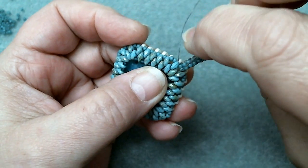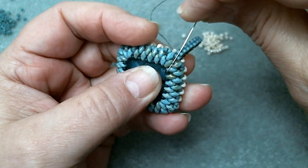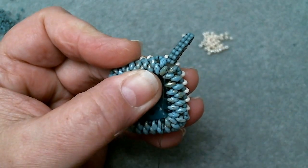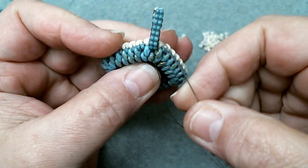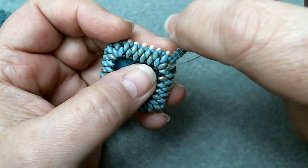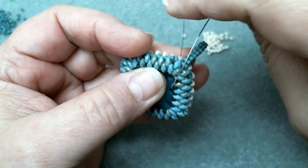So those of you who like knotting, you can take it and then see how there's a thread bridge between the two that I just grabbed a hold of. So I'm just going to grab a hold of that thread bridge. Try not to pull it all the way through, which I think I just did. Yep, because I was watching my camera. So let's pull it through again. There we go.